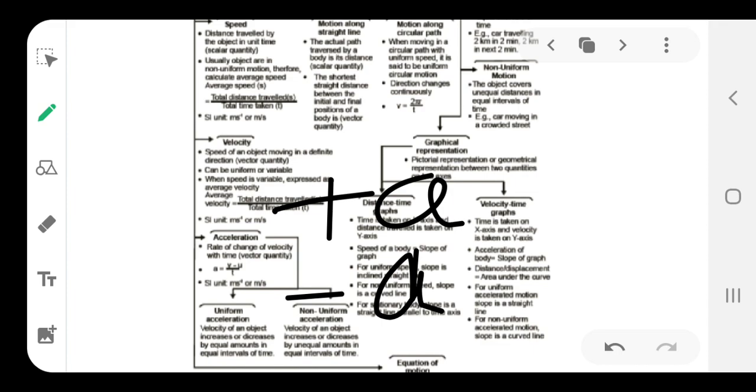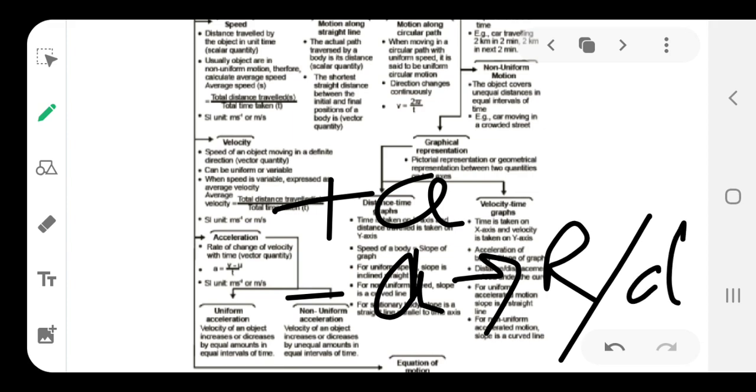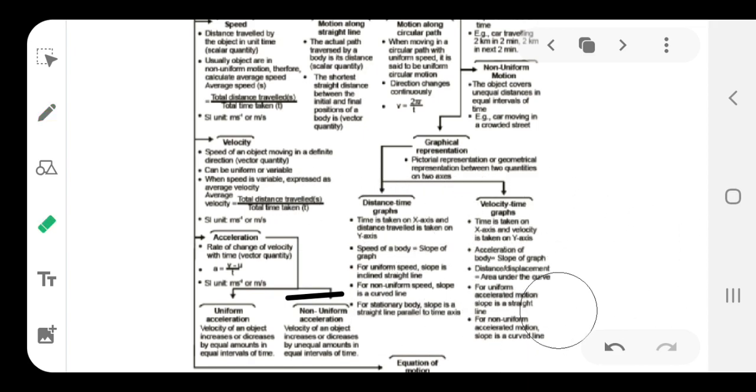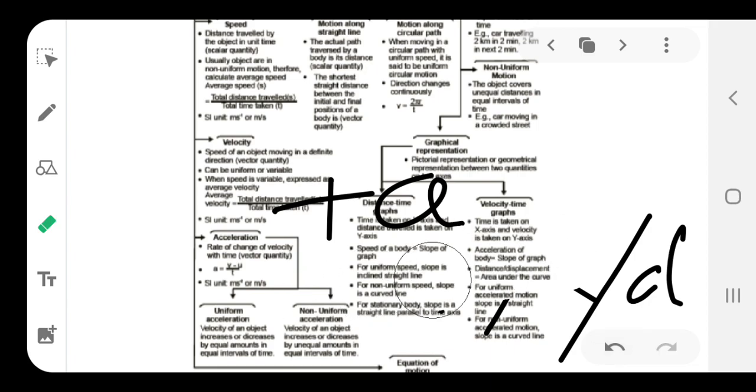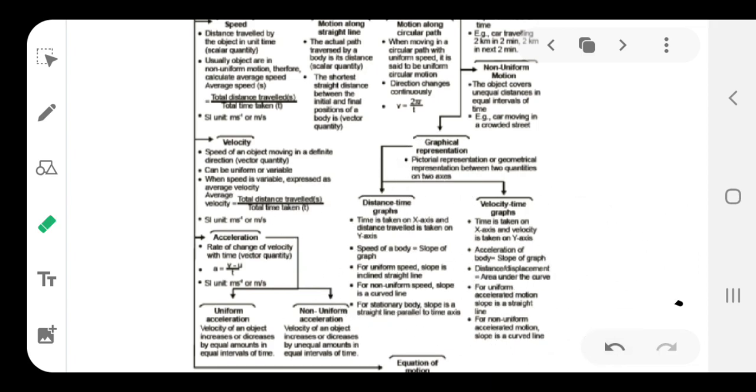That is, if velocity increases with time, that is positive acceleration, and if the velocity of an object decreases with time, it is called negative acceleration. It is also referred to as retardation or deceleration. So, they are the same term, whether I use negative acceleration, retardation or deceleration. These terms are all at par. These things should be known to you. As a result, the topic which you are going to study becomes easier for us.